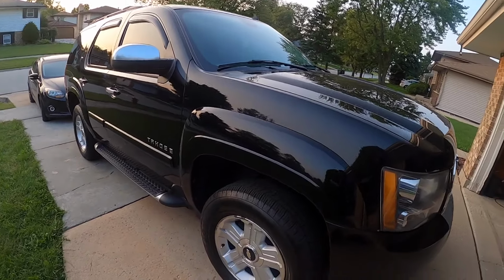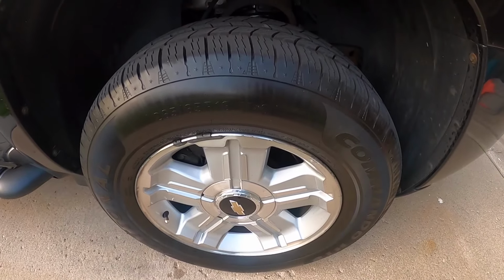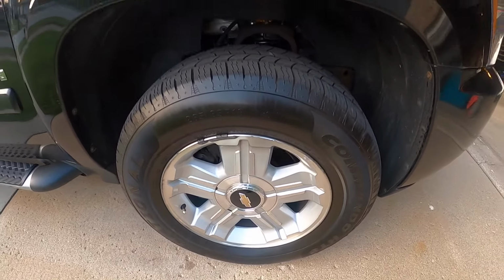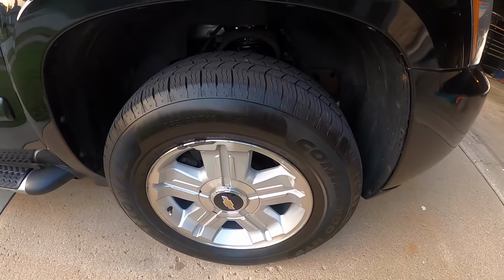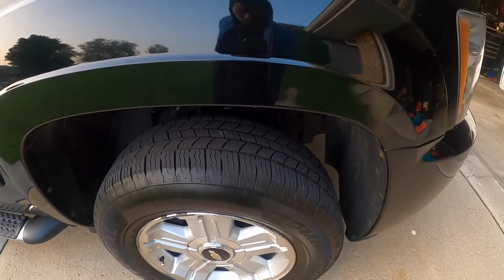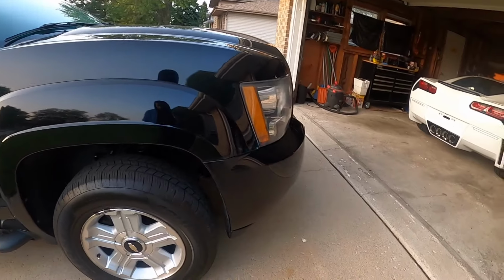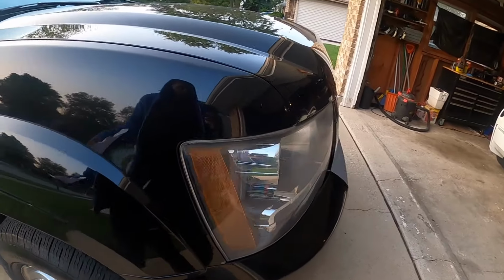And as far as the wheels, they are okay. The tires are good, but as far as the rims, I don't really care for them. So I'll definitely be swapping them out, changing them with some replicas. I might do some 24s. I don't want to go too crazy, like some 28s or some 30s, man. That ain't really my style. I'm getting kind of old for that, so I don't know.